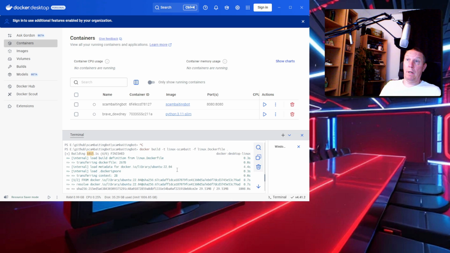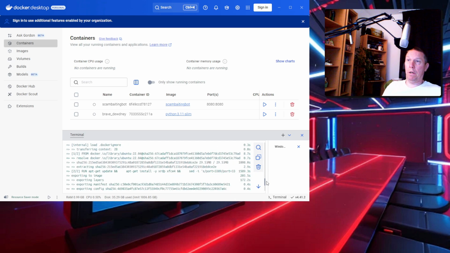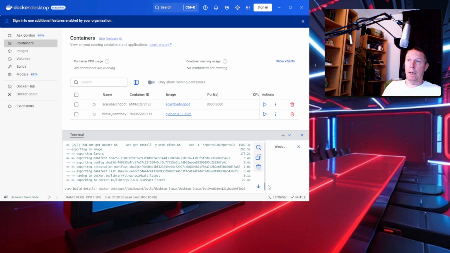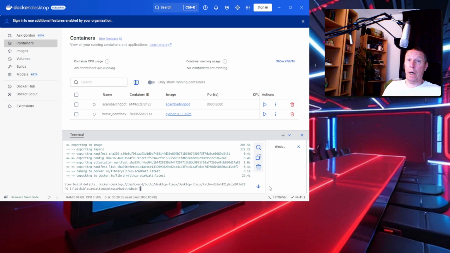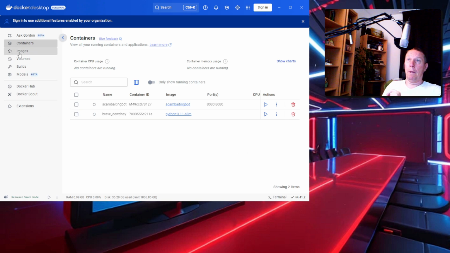So 15 minutes plus to make this complete. So now we have a Docker file with a Linux distribution to use. Let's close this one, close image.